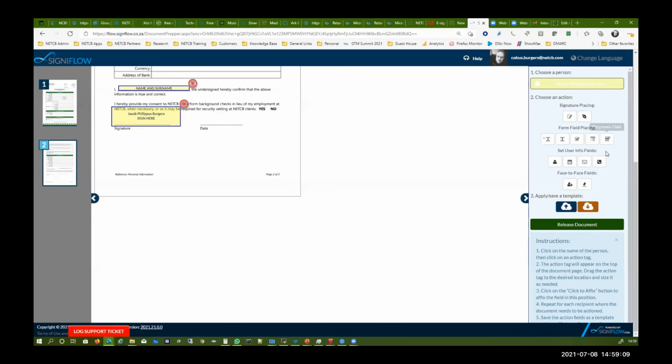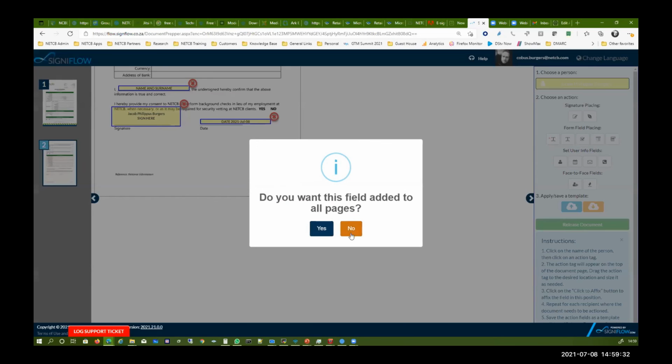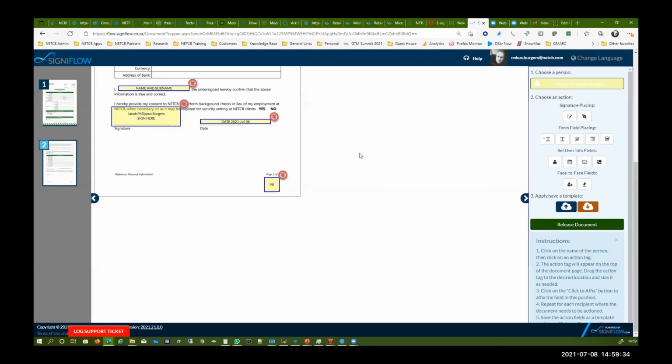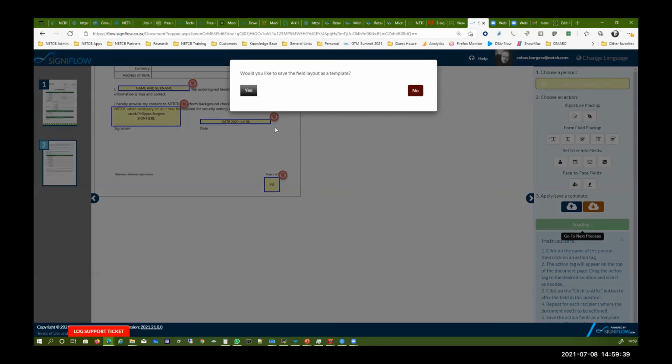If there were multiple people that were required to sign this document, all their names will be here, and you just click on the different names to indicate who is supposed to sign that document. I also may want to populate the date field over here automatically as well. I even may ask, do they need to initial every page? That is quite often a requirement. And then the next step is I can now go and release the document.